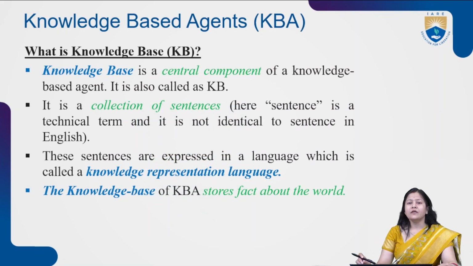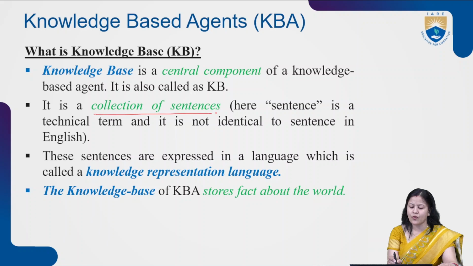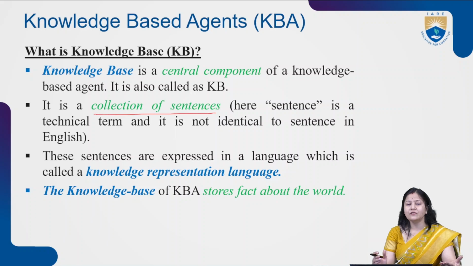The knowledge base is the central component of any knowledge-based agent. That is why it is called KB, or the knowledge base. It is a collection of sentences. Here the sentence is a technical term and it is not identical to a sentence in English. Whatever real-world knowledge we talk about in the form of the English language, it is not similar to the normal statement.